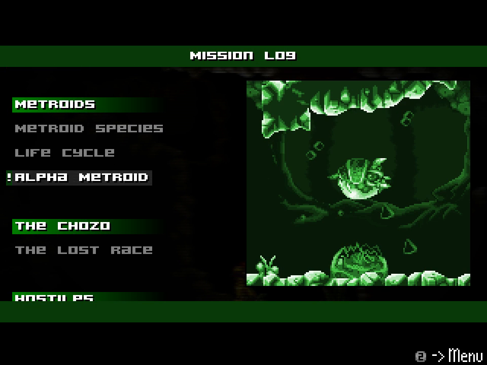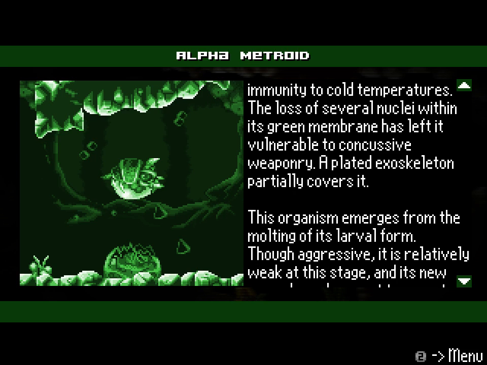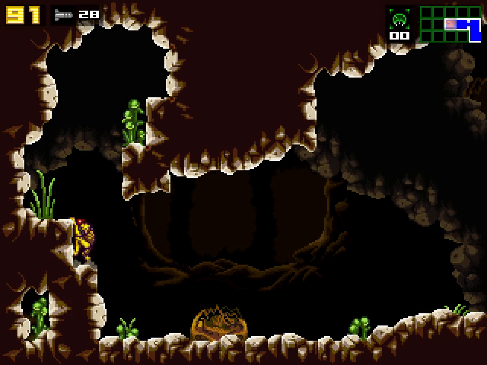Yeah. Alpha Metroid. Okay, the Alpha Metroid has gained immunity to cold temperatures. The loss of several nuclei within its green membrane has left it vulnerable to concussive weaponry. A plated exoskeleton partially covers it. This organism emerges from the molting of its larval form. Though aggressive, it is relatively weak at this stage, and its new appendages have yet to grow to their full length and strength. We'll be seeing lots of Alpha Metroids in the early stages here.